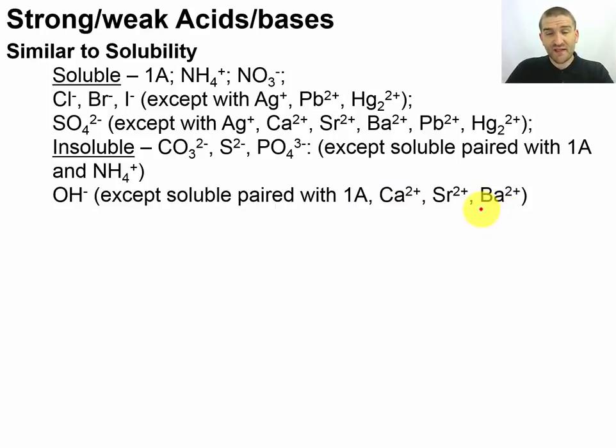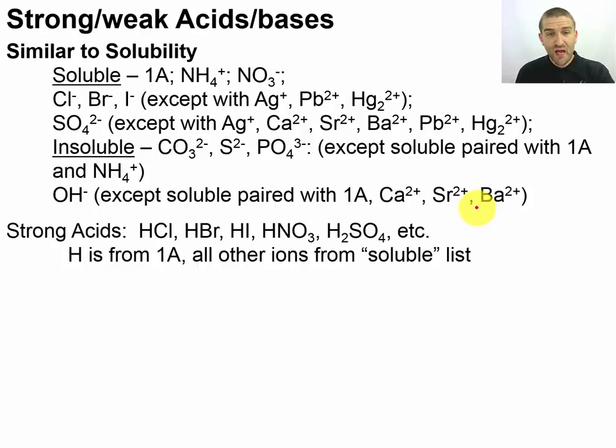Now let's take a look at how that connects to some of our strong and weak acid rules and strong and weak base rules. So for a strong acid, notice that we've got HCl, HBr, and HI. These three are going to be H plus paired up with these things that are always able to escape, unless it's a big heavy cation that we have learned here. Well, H plus is a group 1 ion. So it makes sense to us, hopefully, that it's reasonable that these should all be soluble.